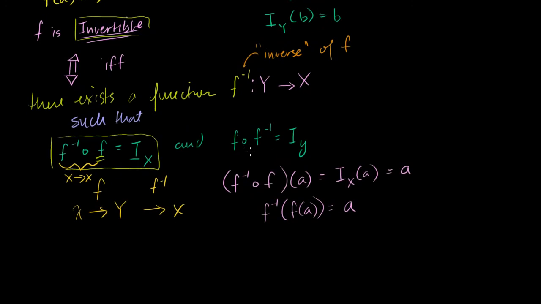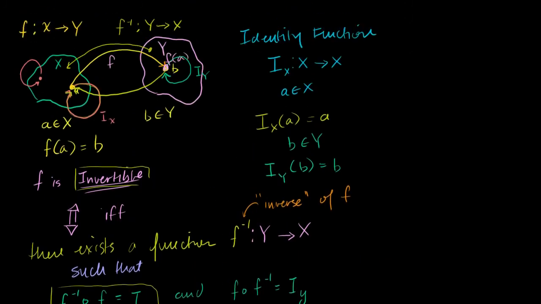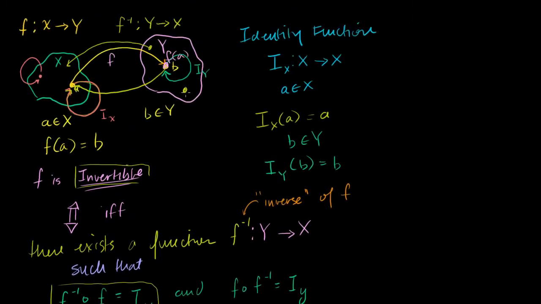The second statement is saying, look, if I apply f to f inverse, I'm getting the identity function on y. So if I start at some point in y right there, and I apply f inverse first, maybe I go right here. Let's call that point lowercase y. So this would be f inverse of lowercase y. And then if I were to apply f to that, I know this chart is getting very confusing, if I apply f to this right here, I need to go right back to my original y.